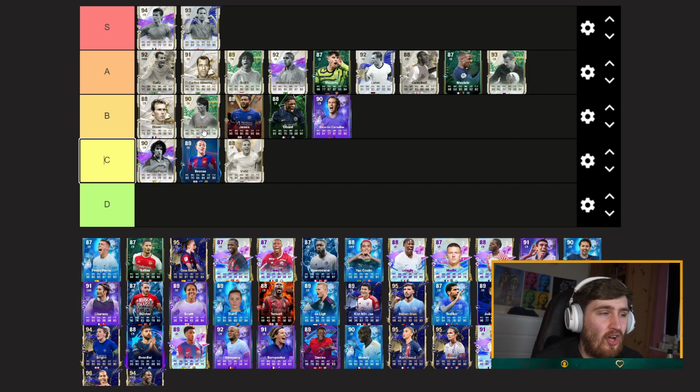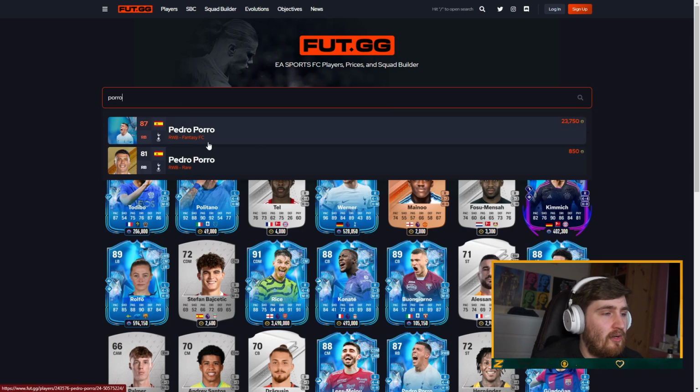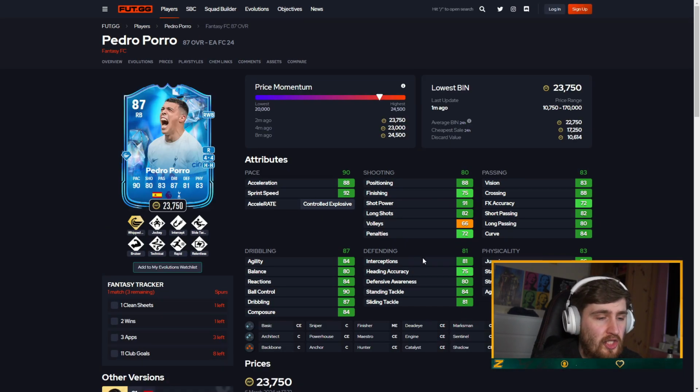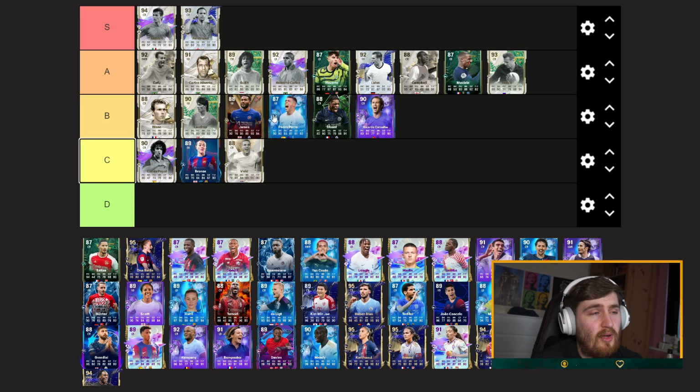James, not as good going forward as some of the top tier fullbacks. Pedro Porro, so this is one I wanted to have a bit more of a look at. Came out in the most recent promo. Very cheap, 23k, and with a shadow. He's good on the ball. Pretty well-rounded stats. Not insane physical. I'm probably putting him in B tier, but to have a Premier League Spanish fullback who's got potential to get upgrades and he's 23k, that's a bargain.